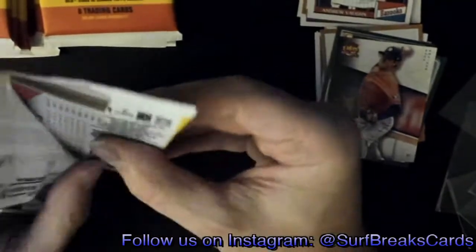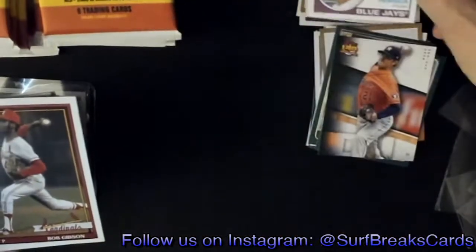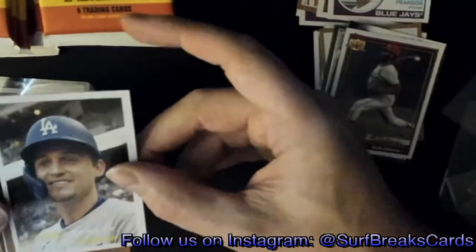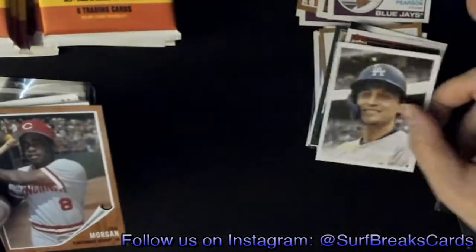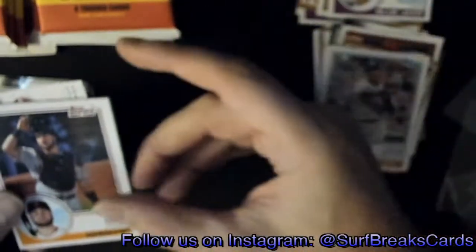And these packs are sticky. All right, let's get the show going here. Nasty Nate Pearson on that old school. I believe that's the 83 Topps. Followed up by Bob Gibson. Kyle Seager. Joe Morgan. Adrian Beltre. Great career.